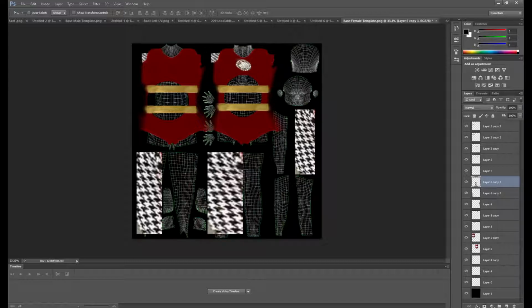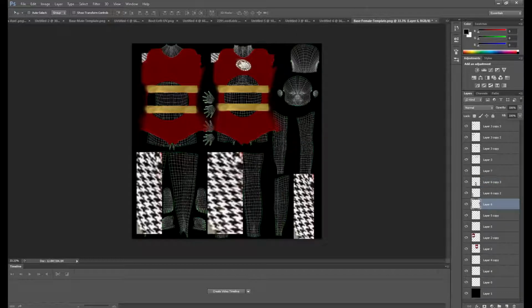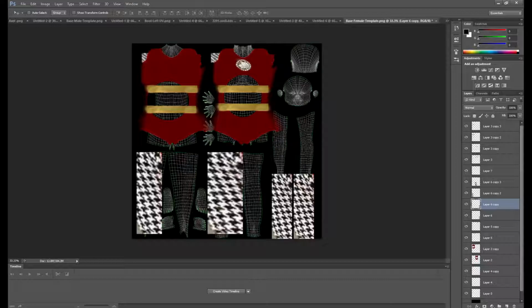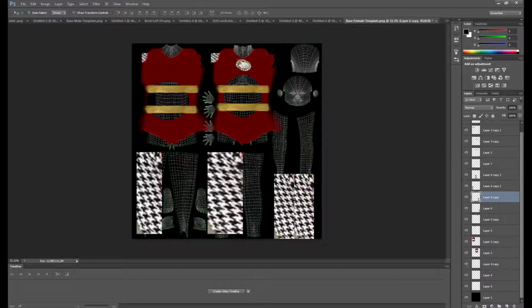And then this here does need to be moved back to the other arm. It's left, left, right, right, I believe is how it works. Let me make sure I've got this arm thing right.